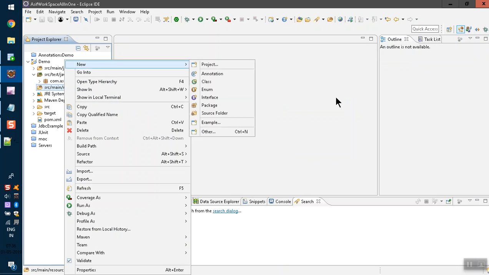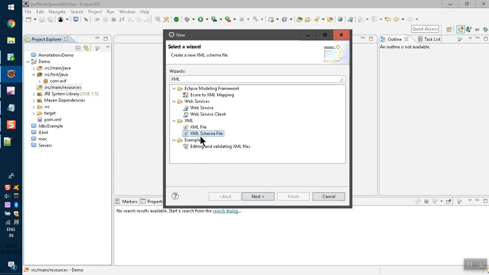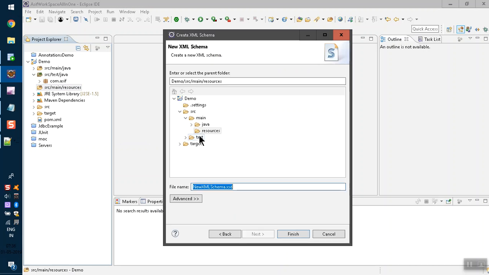So right click on it, select Other, and select XML. We have two options: one is the XML file, the other is the XML schema file. I'm going to select the XML schema file because we first need to set the rules, then we can start working on the XML file.